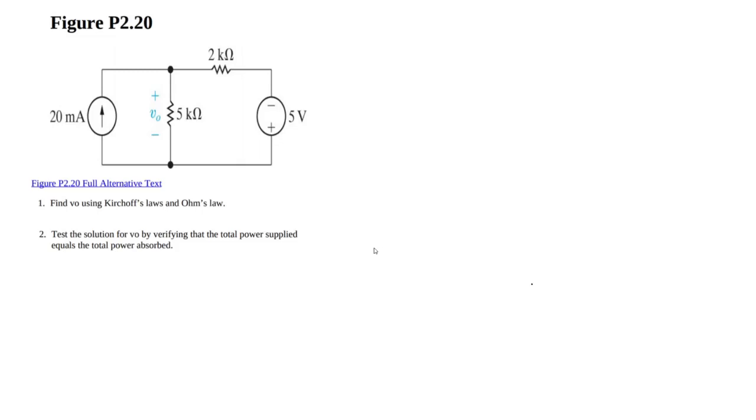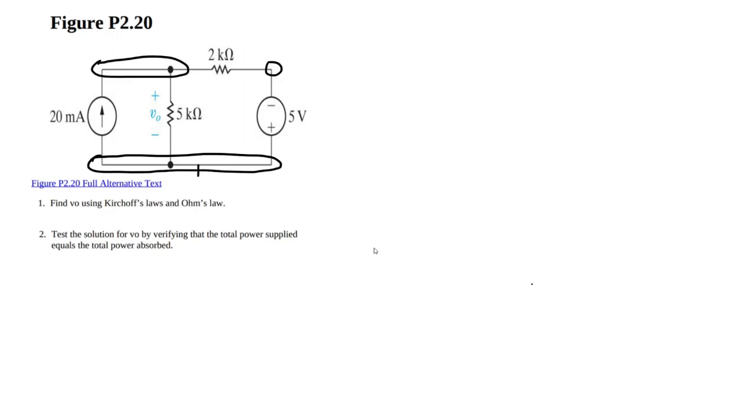So for problem 2.20, we're going to follow up the previous problem using a similar process. Number one thing we're going to do is identify the nodes in the circuit. We're going to see where things are connected and see, okay, well, these things share that, they share that. You don't have to circle them, but I'm going to circle them just so you see what I'm talking about. Just remember that whatever you have connected is connected.